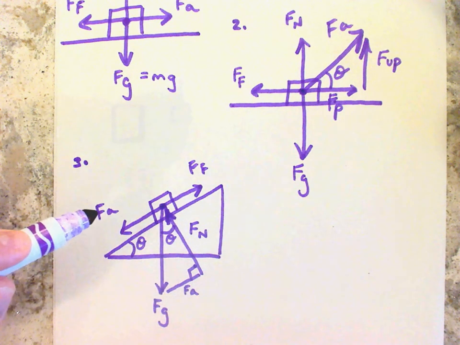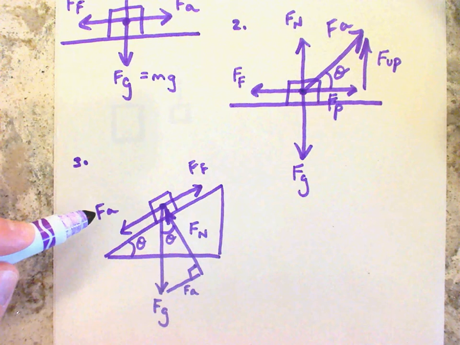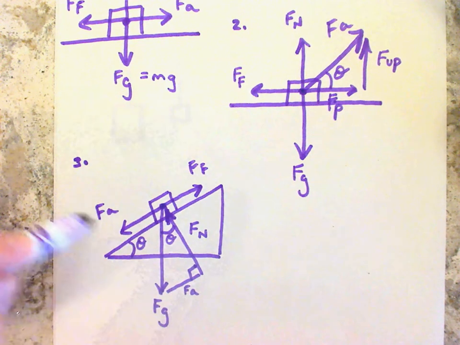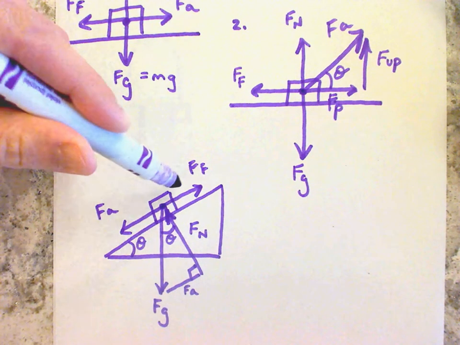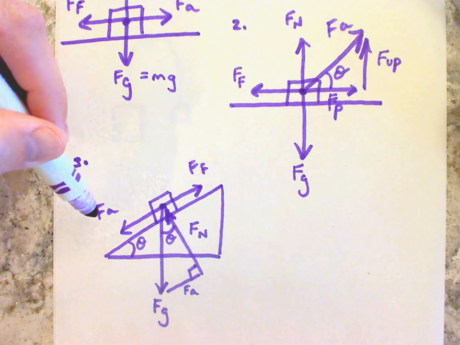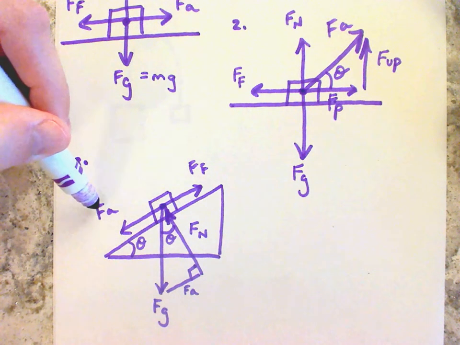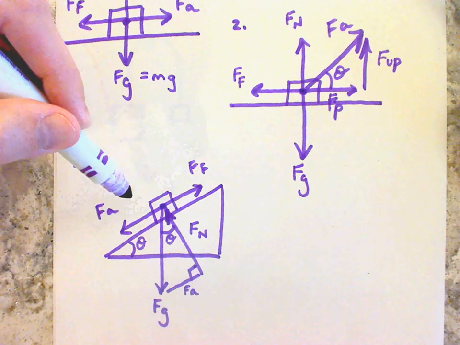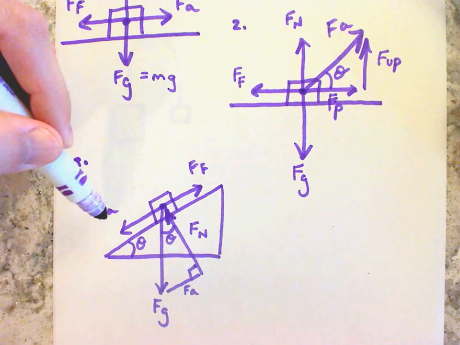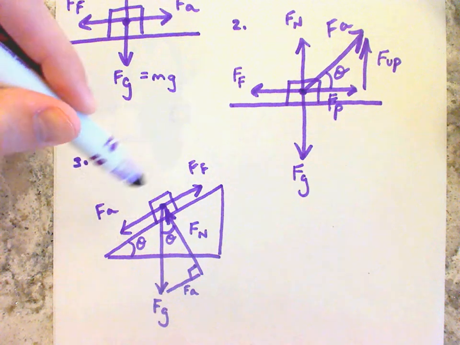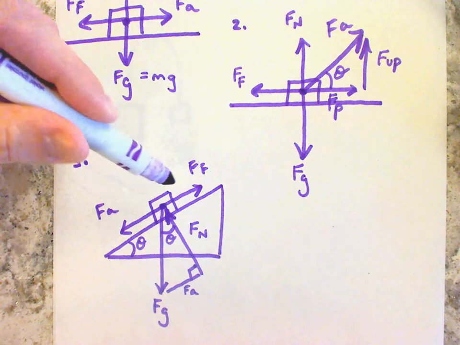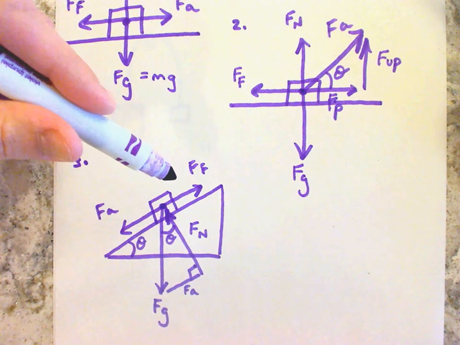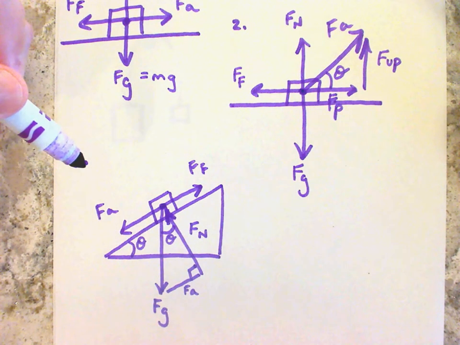And we went through and we proved all that, but there's no need for that now. But this would be the same as your applied force. Same kind of things here. If you're moving at a constant velocity, then these 2 forces would be equal, FA and FF. If this thing were sliding down the incline and accelerating, then your applied force would be greater than your frictional force, that sort of stuff. So yeah, I think that takes care of that.